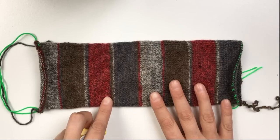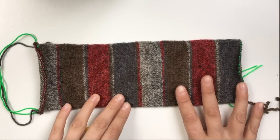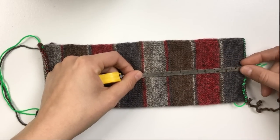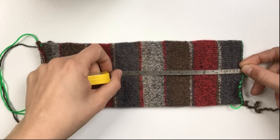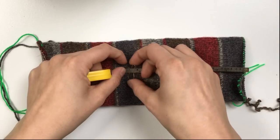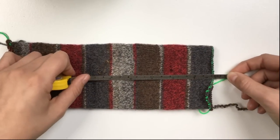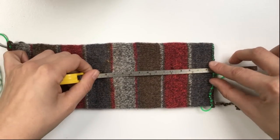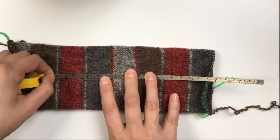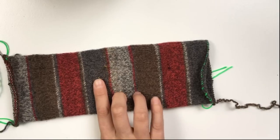So if my foot is 9.5 inches long, minus 4, 2 for the toes, 2 for the heels, I'm going to need to cut in my heel at 5.5 inches. So I'm going to flatten it out a bit and measure. And so 5.5, grab one of our handy dandy removable stitch markers here. Pop that in. And see, just to illustrate, there's the 2 inches for my toe, which brings us to 7.5, and then another 2 inches for our heel for 9.5. So that's kind of how that works. But that's where I'm going to be cutting in for my heel.